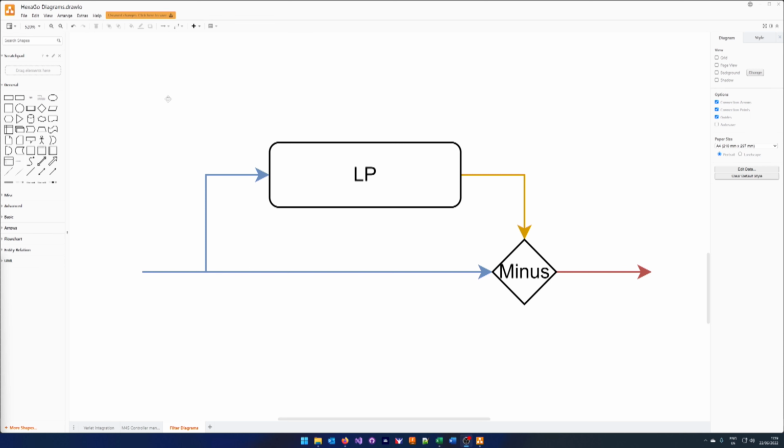So think of this entire thing here as a high-pass filter. There's stuff coming in on one side, there's stuff going out on the other side. And within that high-pass filter, there is, yes, of course, a low-pass filter, but we only need that low-pass filter to create the signal that we subtract from the original so that the high-frequency content is left over.